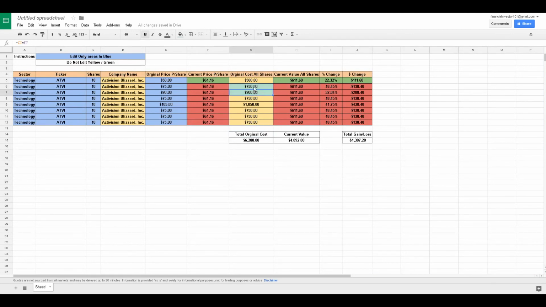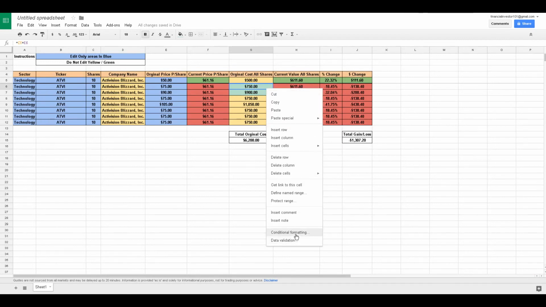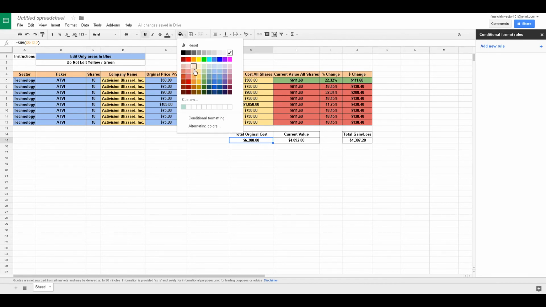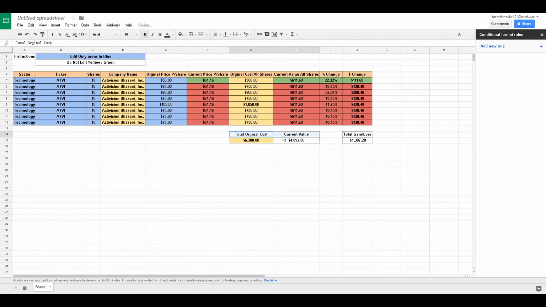Okay, so I'm going to go ahead and do the exact same thing with the conditional formatting. I'm not sure why these are green. Original cost. I'm going to go ahead and overlap those. There we go. Okay, so my original cost, its value doesn't matter. I don't have to adjust. I'm going to make it in the yellow. Make these in the yellow here. I'm going to make them in the orange because those are just like my other. Now these ones here, I'm going to change them either red or green based on the original.